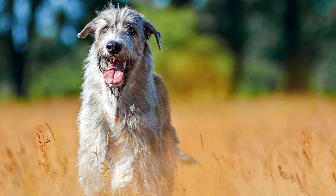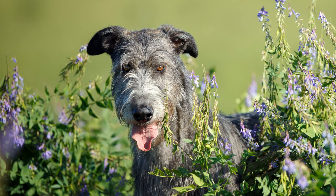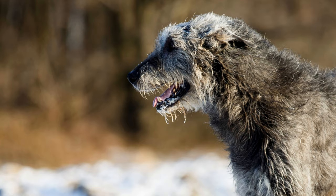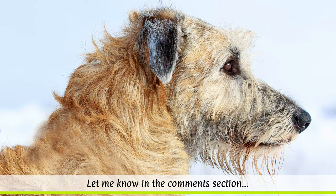Also known as the King of Dogs, Irish wolfhounds are actually very gentle and faithful giants, which get along well with children and other dogs. They are always happy to be in their human pack. The dogs are very alert, but due to their peaceful nature, are not suitable as guard dogs. They are intelligent and independent, so blind obedience should not be demanded from them.